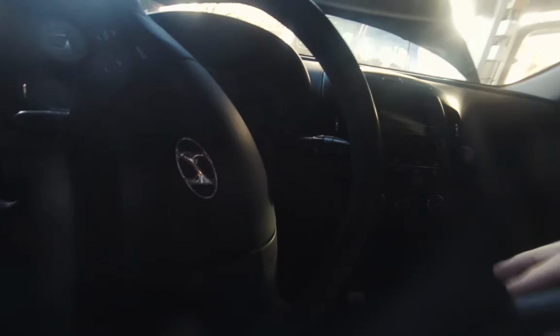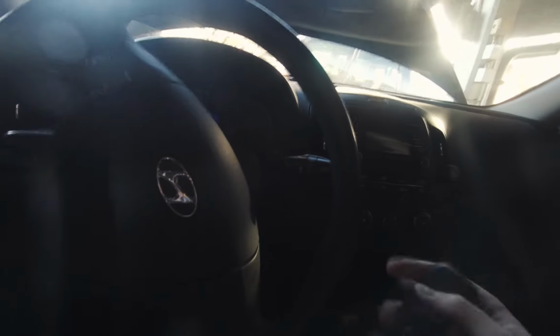Today it's time to work on my mom's piece. Battery dead. Let's try this out. Get the keys. Magical key. Yep, it's broken. Let's go get a battery.